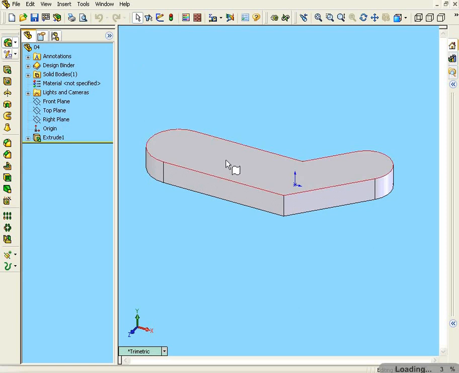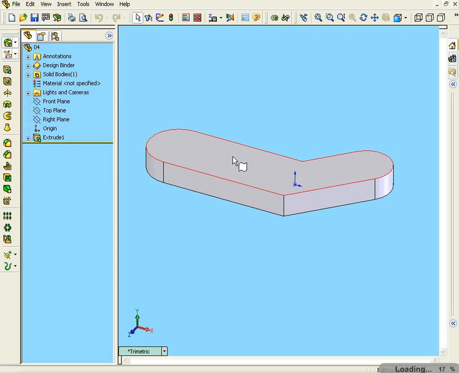In this lesson, we'll be exploring the extrusion tool in more detail. Let's make another extrusion on this face. Notice when I drag my mouse over a solid, SolidWorks gives me some feedback about what it thinks I'll select. So you see here's the face symbol, here's the edge symbol, and here we have a vertex symbol.